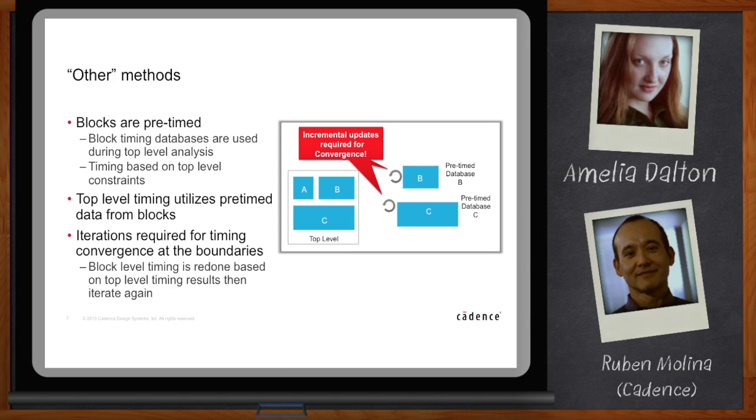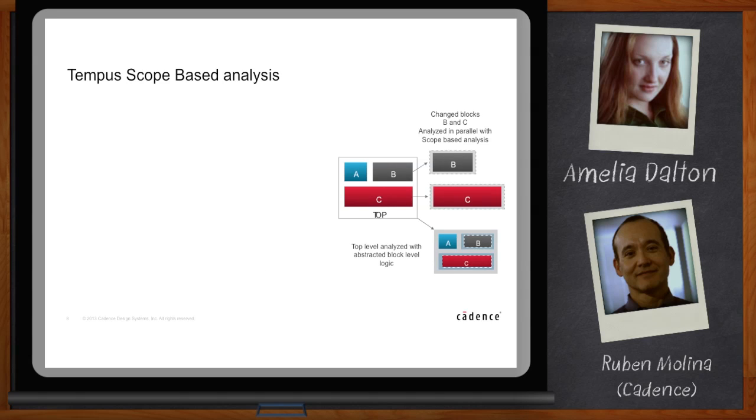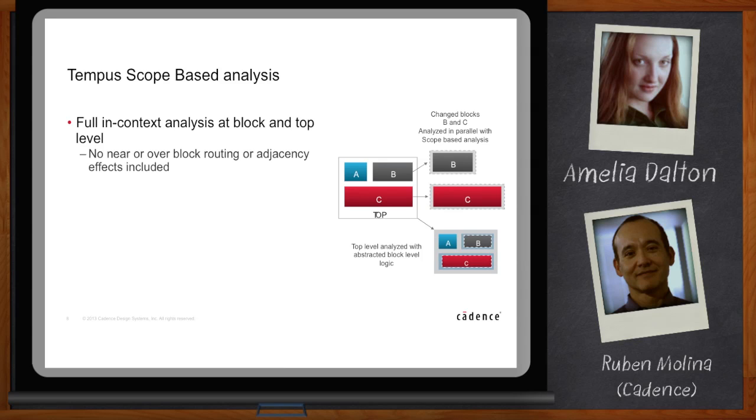You know what, Amelia, just for you, I've got a special thing here. We have something called scope-based analysis. And really what it means is you define the scope of the analysis. So let's say you have a block, and let's say you have a large SOC. Let's say it's 100 million instances. And if you were to run that design flat in Tempest, it would probably take you 3 or 4 hours to do. But in other tools, it might take you 10 or 12 hours.